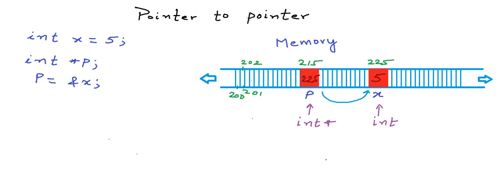And why are pointer variables strongly typed? Why do we need a pointer to integer to reference or store the address of an integer? It is because we don't just store the address of a variable in a pointer variable. We also use the pointer variable to dereference the address and write some value there. So if I write a statement like this, the value here at address 225, this x, is now modified.